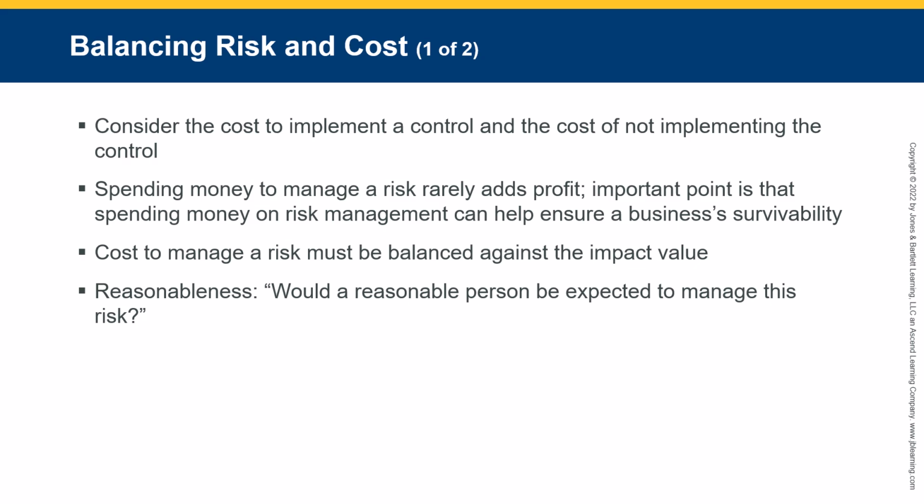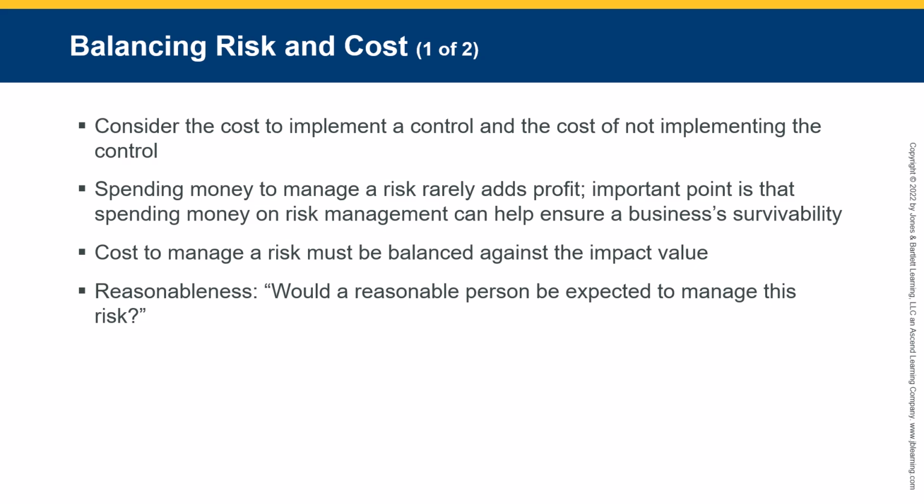Sometimes it doesn't make sense to pay for the control if the cost of not implementing it is appropriate, or if the risk is low. So again, it's about balancing. Spending money to manage a risk rarely adds profit. It typically decreases profit. So you have to make more business sense because the business needs to operate.